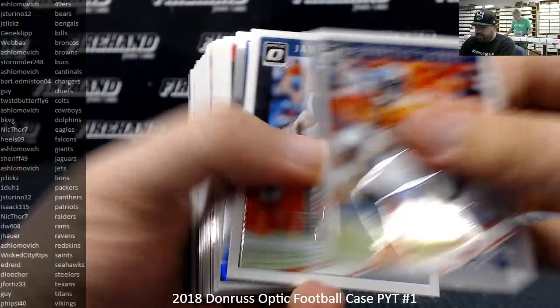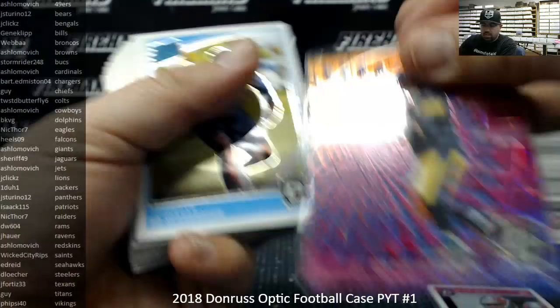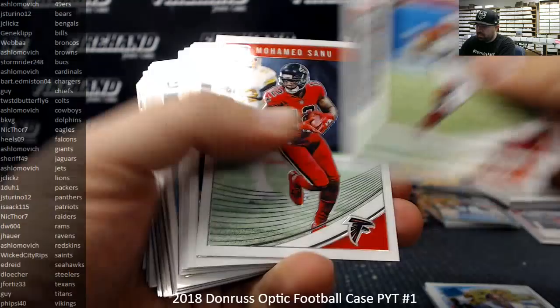Rashad Penny, elite rookie. Vita Vea, rookie. Ben Roethlisberger, Illusions. Let's see, Bo Scarborough. Troy Fumagalli, rookie. Action Jackson, once again, for the Ravens.